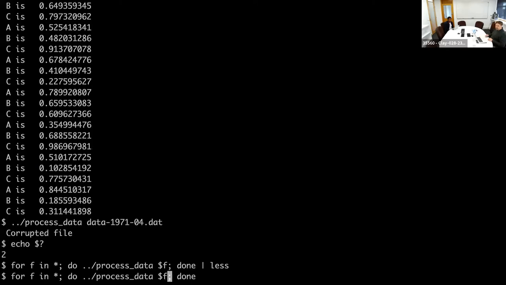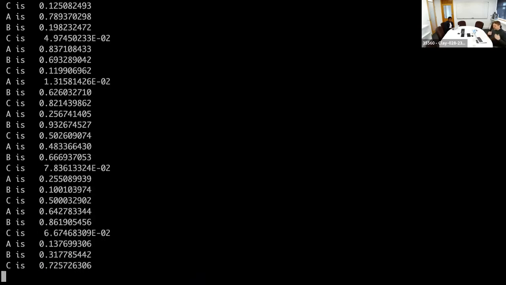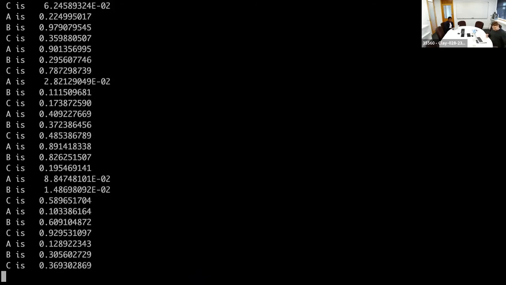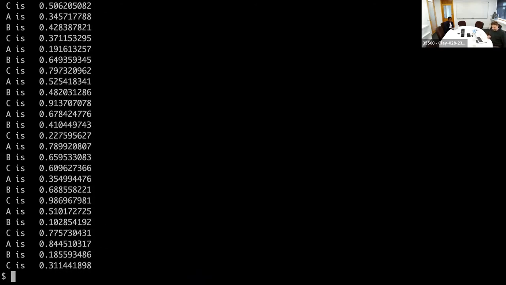And one thing that we can do is, again, using these pipes. So the easiest one would be to just enter the read. Read without anything else just pauses for the user to press return. So whenever this process now fails, it just asks me to press return. And if I now run this, it says, oh, corrupted file. I get the error message, and it pauses. And then I press enter, and then it continues with the other things.